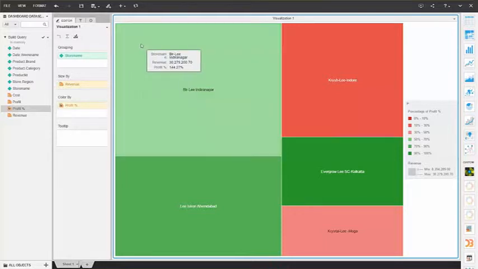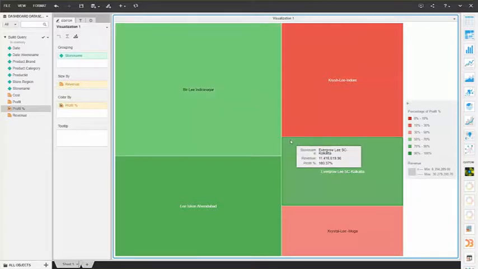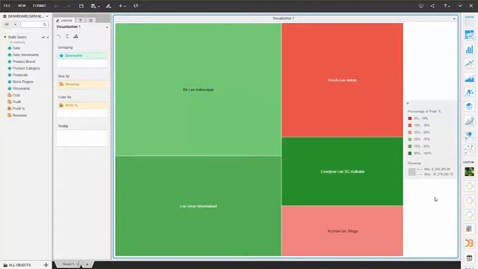Now this report brings out some interesting observations. I can see that BLRly has the largest revenue, but has mediocre profit percentage. Evergrowly is much smaller in revenue, but generates the best profit percentage amongst all stores. Now let me take the analysis to the next level of detailing.